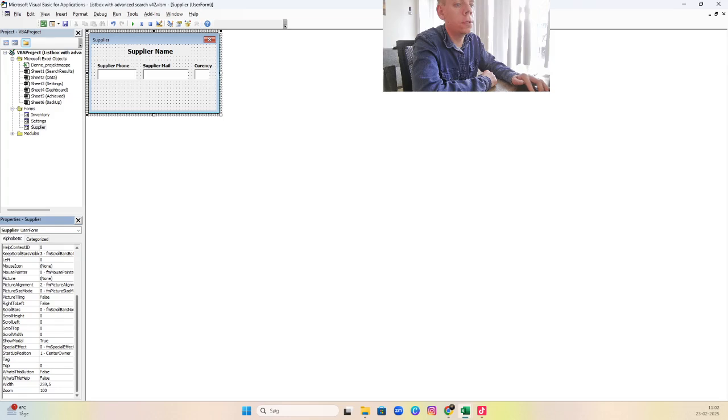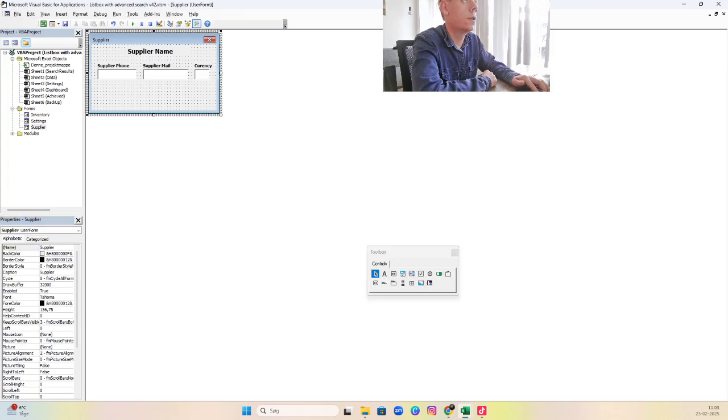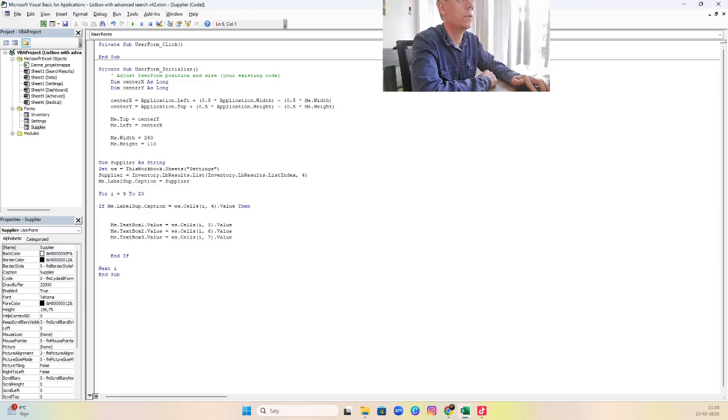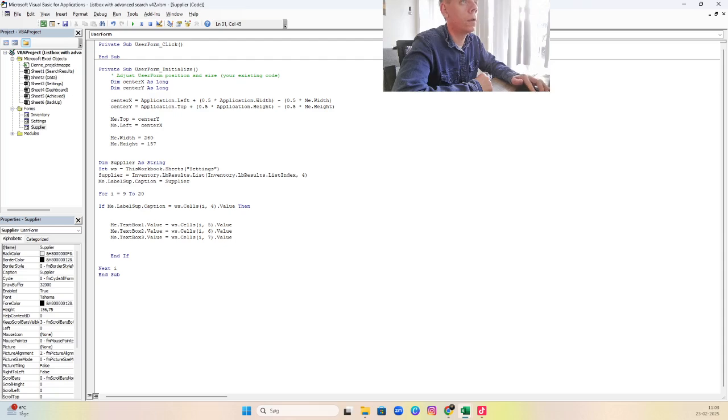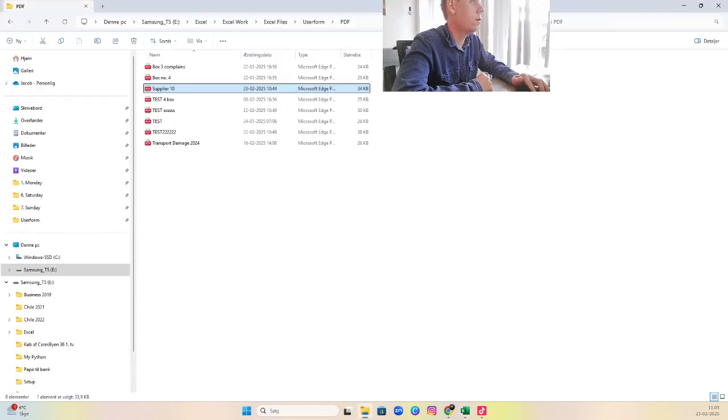Let me do this right away. So now the height is 157. I always code the height and the position in the user form because when you're using different screens, it can look weird and adjust the size of the user form. We don't want that.